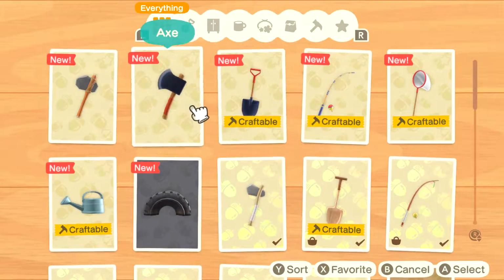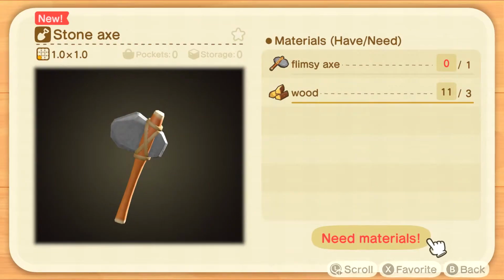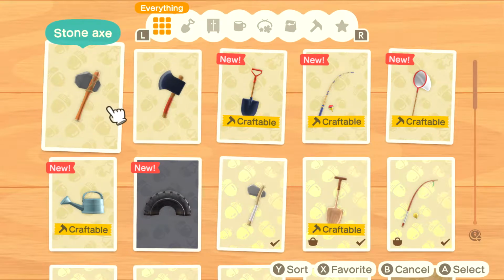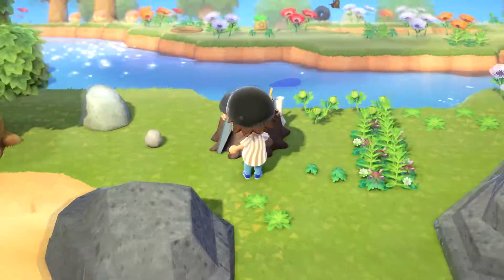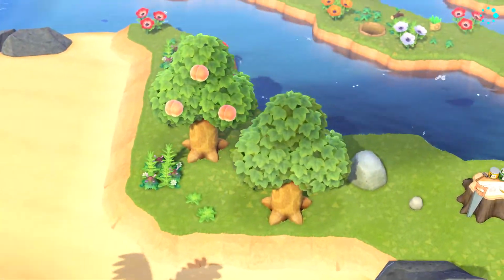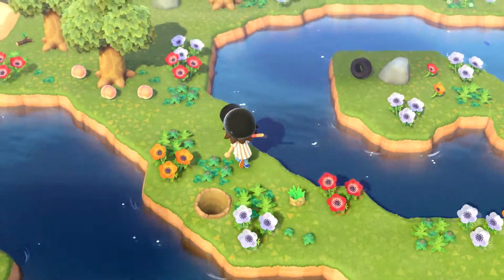Okay, let's see. Yep. Okay, one iron nugget only. Oh, you need a flimsy axe? What? You need a freaking flimsy axe to make the flimsy axe? Okay, whatever. Need materials. Wood. Wait, what? Stone, oh, a stone axe. Tree, oh my gosh. Okay, well, okay. Let me go get these freaking tree branches that I left here.